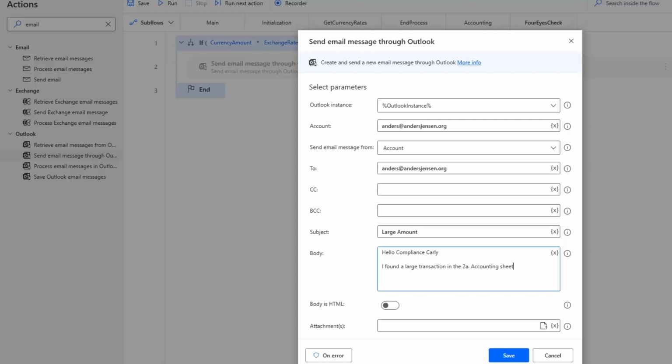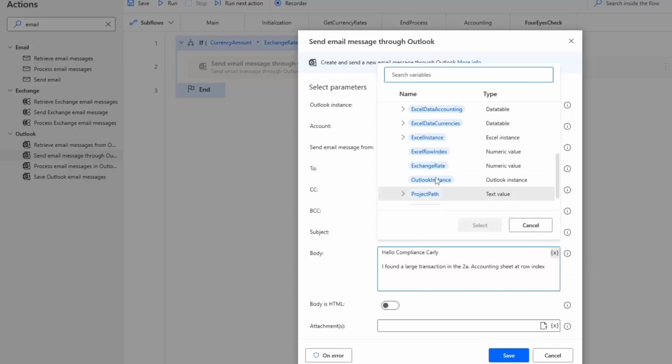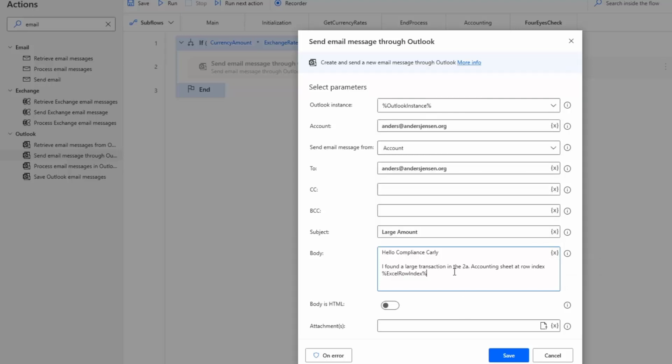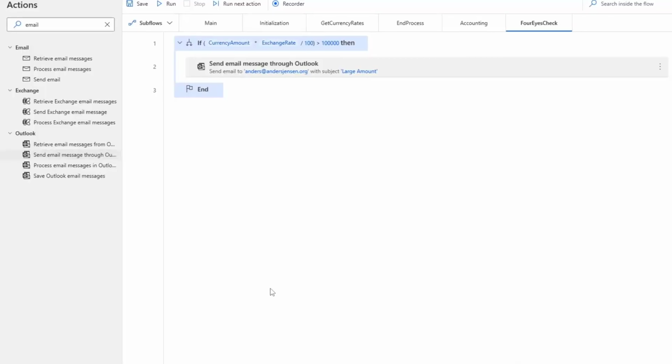That one was the name of all the transactions at row index. And we have the row index. That was the Excel row index. So I'll just find it here and I'll use it here in my email. Then I'll say kind regards, your RPA robot. Then I can click save.